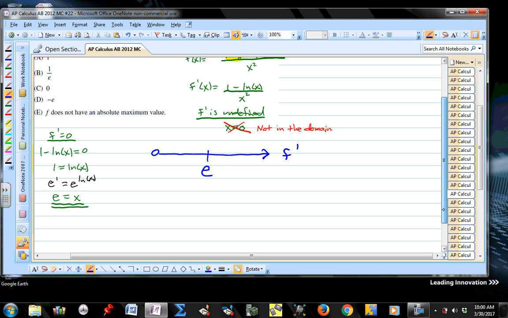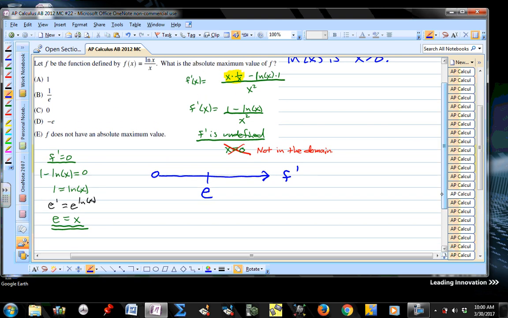We just shrunk some of the scratch work to make more space for us to continue. All right, so we've got one critical number. Remember, our domain is only for positive x values, so we don't have an arrow on both ends of our sign chart. And of course, we labeled our sign chart. Now let's continue. Now let's pick a number in the first region here, say x equals 1.